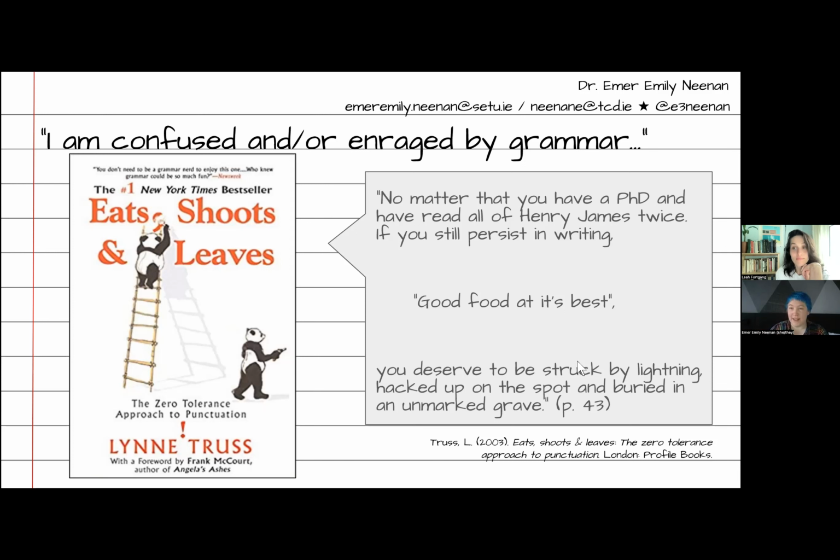valid grammatical constructions that are in a dialect that will be classified as incorrect based on standard grammar, but that are perfectly correct. And I believe, I don't know, because I'm not from the US, I'm not very up on all of this stuff, but I believe that African-American vernacular English has a similar tense thing with the continuous tense. So don't let Lynn Truss's, I like this one because they're all prescriptivist, but at least Lynn Truss is having fun. So that's my thing with it, but it comes with a big disclaimer on it for me.